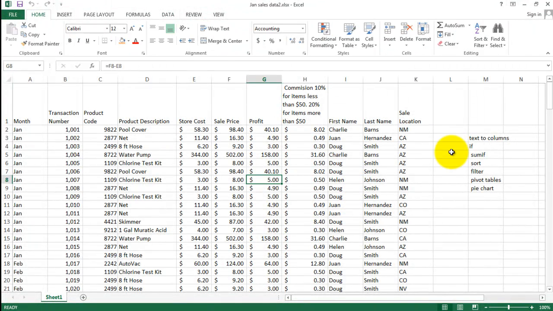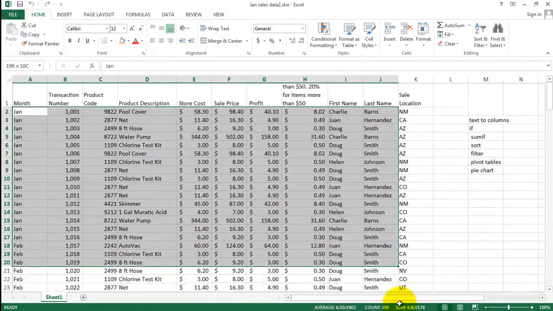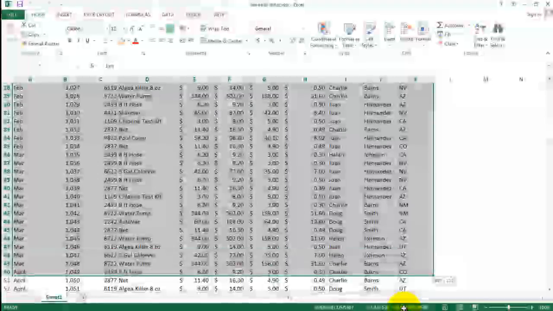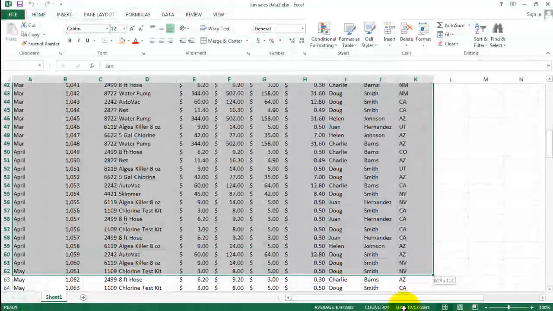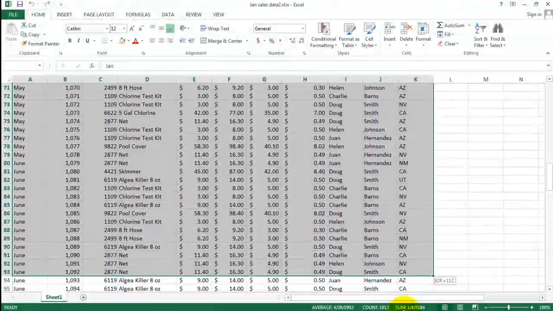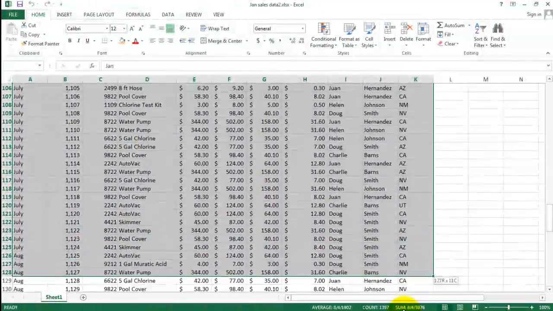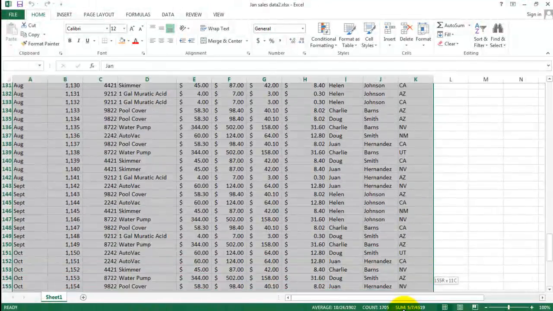The next item that I would like to use is called the pivot tables. Pivot table is a way to summarize a large group of data. So I'm going to select just the data that I'm going to work with here. I'm going to select from cell A and highlight all the way down to the other corner of my spreadsheet. So I'm holding my mouse button down, moving all the way to the bottom to row number 172. It's important that I limit my pivot table to only this data. I don't want to include the summary at the bottom, nor do I want to include anything that's over on the right in column M.